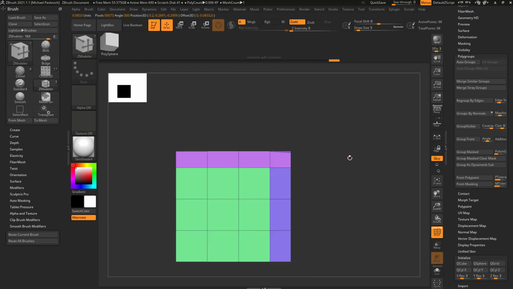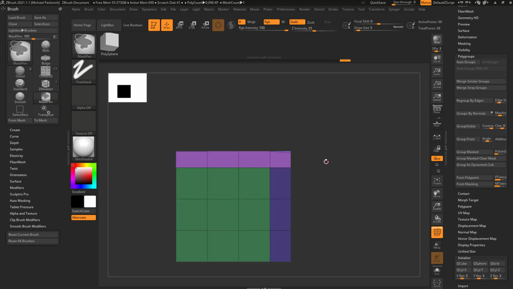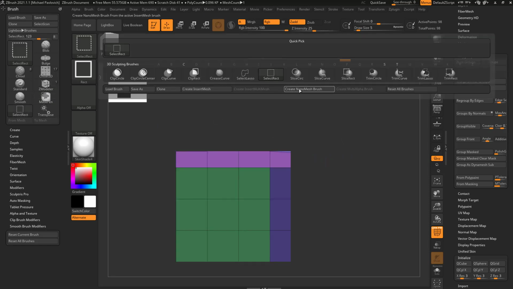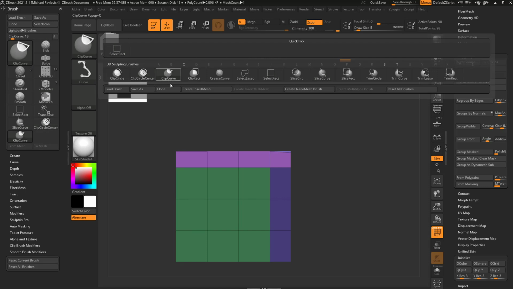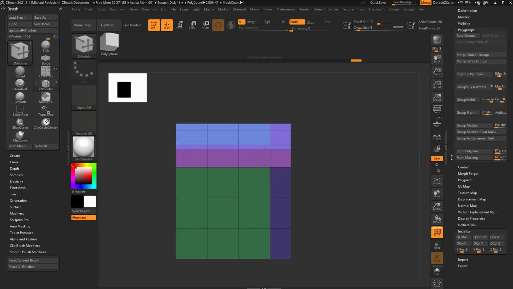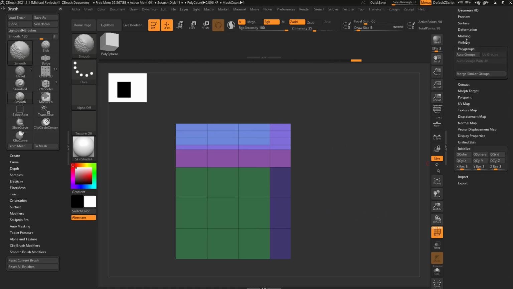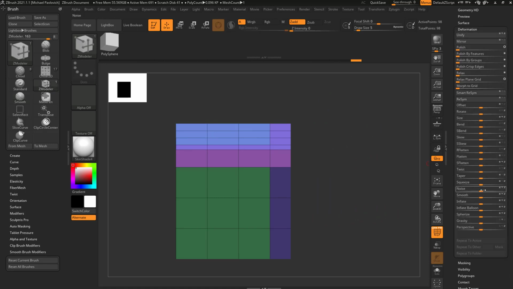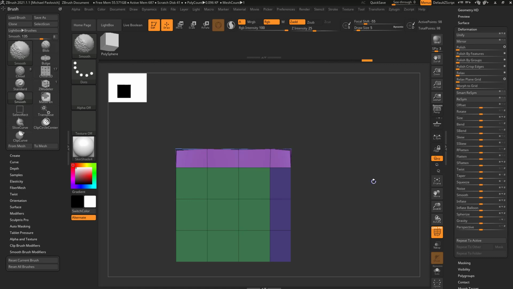Alternatively, you can also hold down Control Alt and unmask this, hit Control Shift, change it to Clip Curve, and now remember this gradient will pull verts toward a flat line. So we can just go here and change all of those. So in fact, if we go over here to our deformation and then run some noise through the top here, we can hold down Control Shift and clip these all to a flat line.